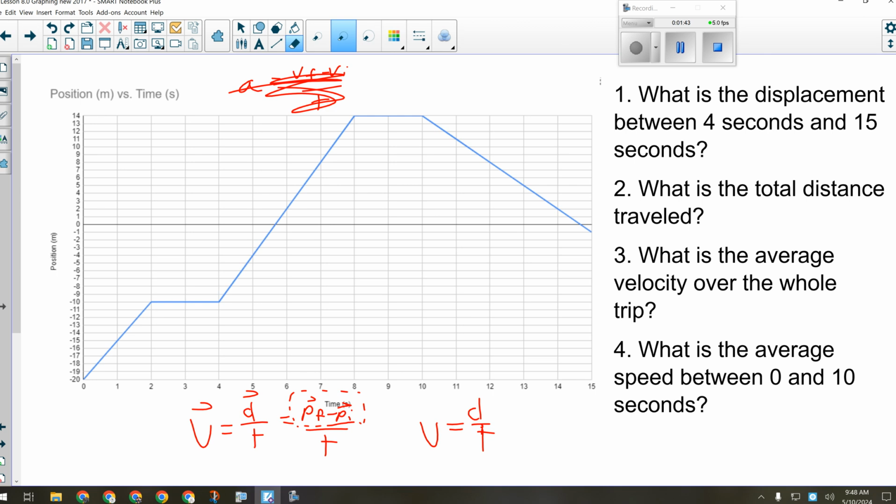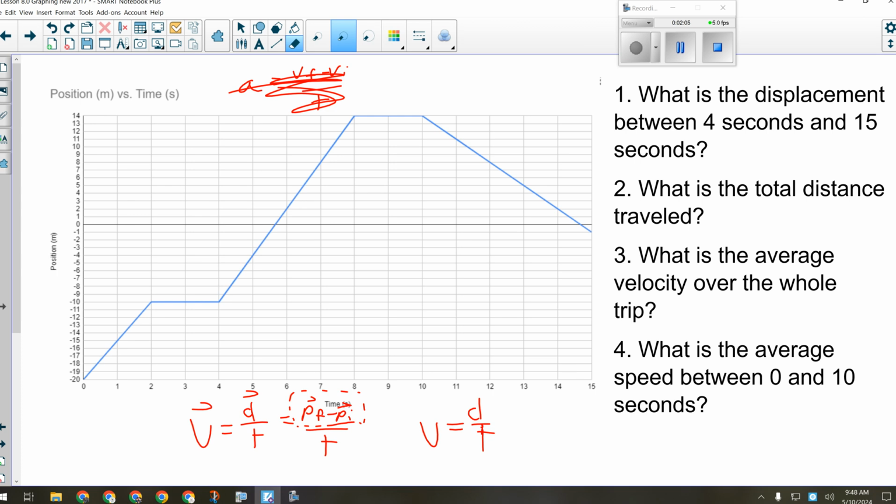Are you following here that I didn't memorize? I didn't just go straight to do this. I went to, what do I have? What am I looking for? How can I get what I'm looking for with what I have? That's the process I want you to go through on every graph. Because if you're memorizing, you're going to get it wrong on the test. You're going to mess up some part of it, okay? As opposed to, what do I have?